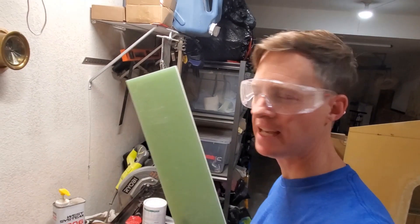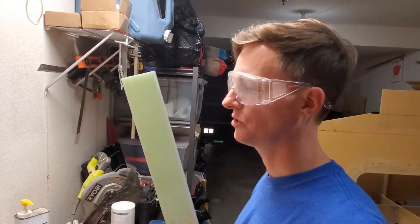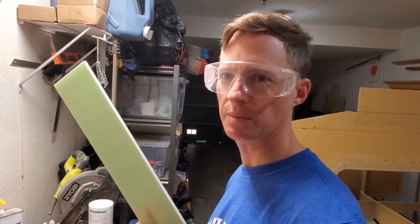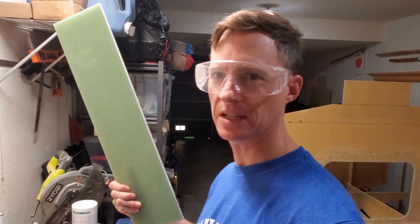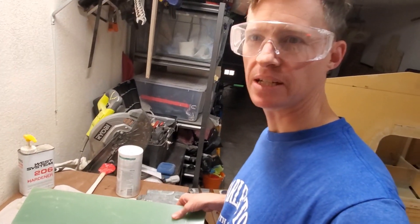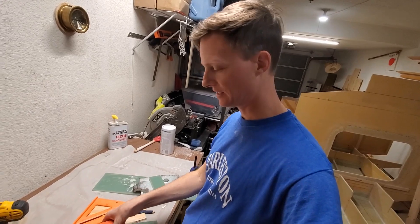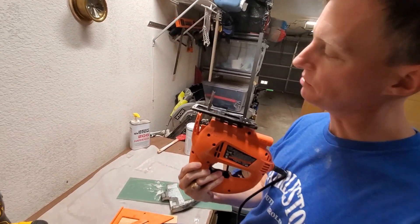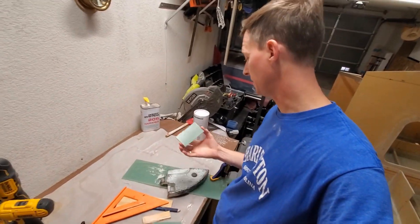I picked up this product called G10 — it's a fiberglass laminate. It's layers of fiberglass soaked in epoxy resin, then cured under pressure and heat. This will be a really good core replacement and to use for backing plates. I'll cut circles of it — little doughnuts — to replace the core where the keel bolts will go through, where cleats will go through, any areas like that. Right now I'm making backing plates for the rudder gudgeons. Wow, what dense stuff — it was tough to cut. I think I actually ruined this jigsaw blade, which is made for metal. It was pretty good at cutting acrylic but it really dulled on this stuff, which is great — I want it to be really tough.